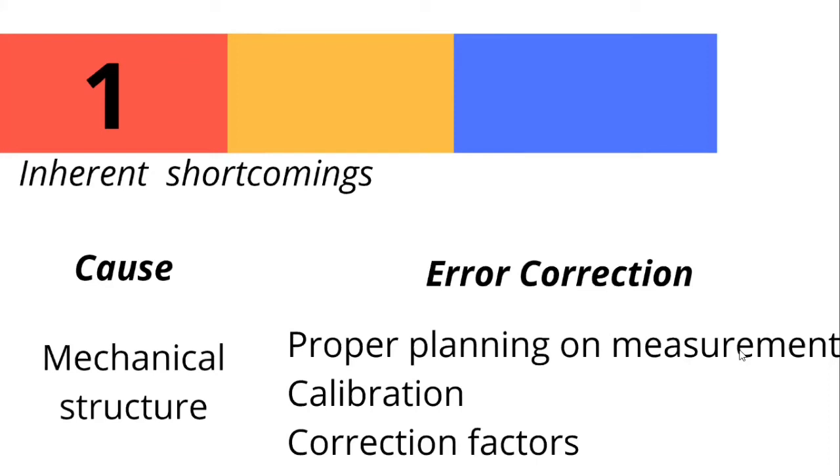And how can we correct it? By properly planning the measurement. Let's say suppose we don't have the adhesive type of electrode. In that case, we'll have to properly plan the measurement. If we have only a metal wire, then we have to take proper care. We need an adhesive electrode because it will be stable in that position, and it will also have an inbuilt gel system, so that the intermediate hair will not be a problem. It will not create error.